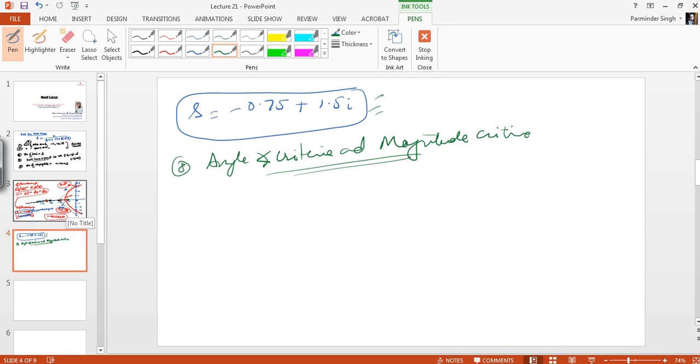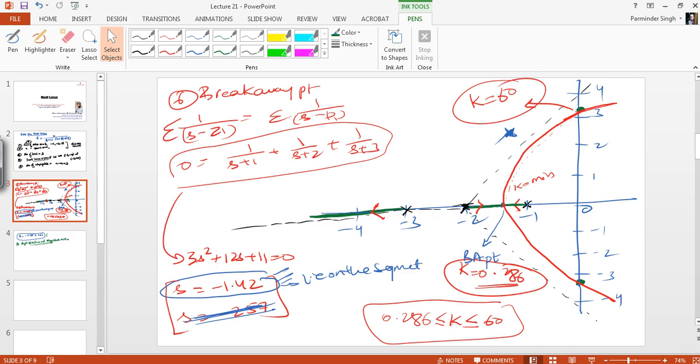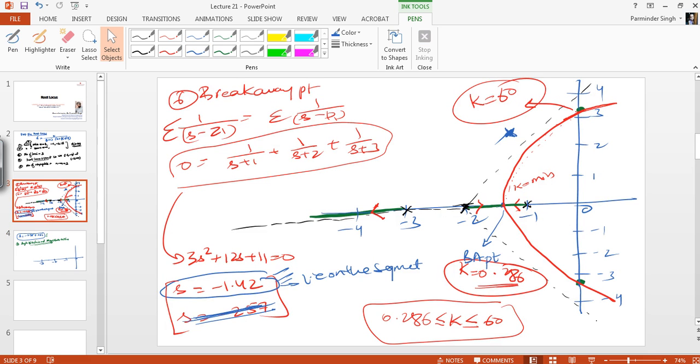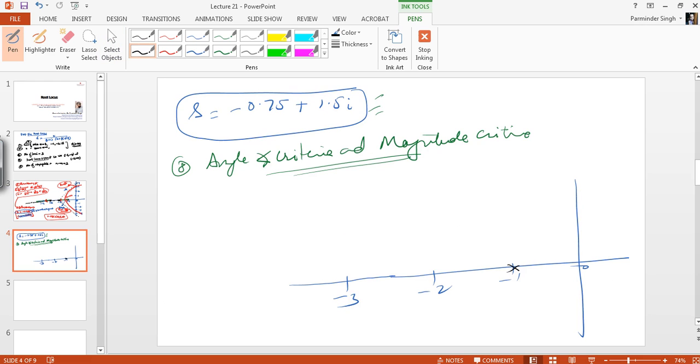Now what we do is, I'll plot this again, neatly. Let's suppose this is 0, this is minus 1, minus 2, and somewhere here this is minus 3, and we have 3 poles over here. So we have 1 pole over here, 1 pole over here and 1 pole over here. Now suppose this point is somewhere here. Clear? Let's say this is that point S.